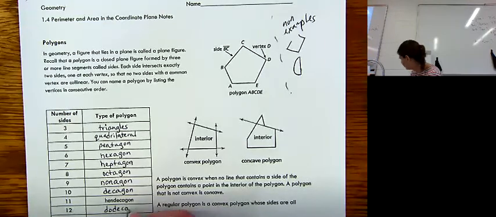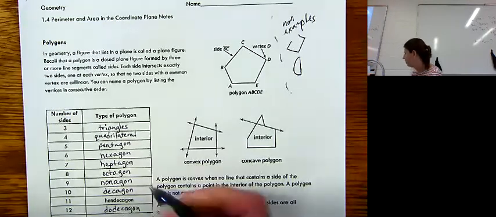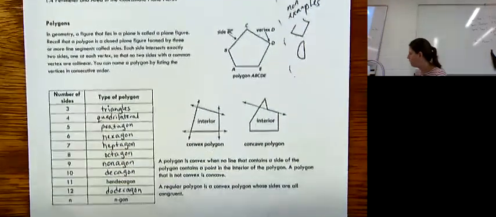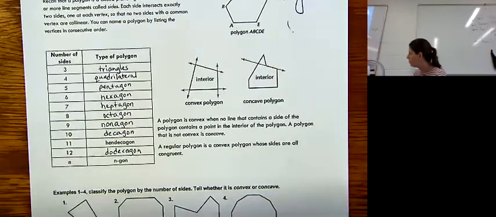If you notice, I already wrote 11 on there. It's the one I forget the most, a hendecagon. We don't use those very often. After you get past 12, although there are names for some of these, we typically will just say a 13-gon, a 14-gon, a 20-gon when you get into the larger sizes.